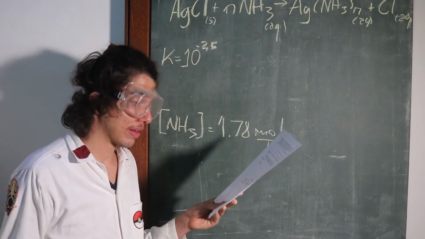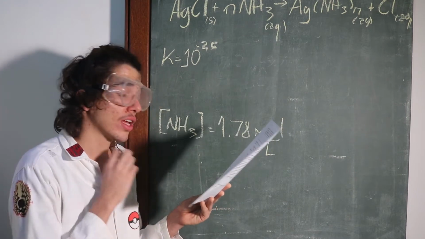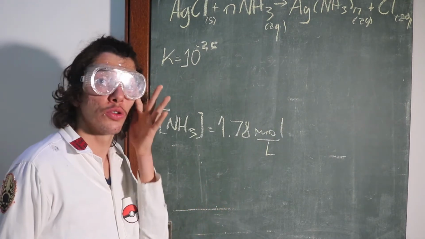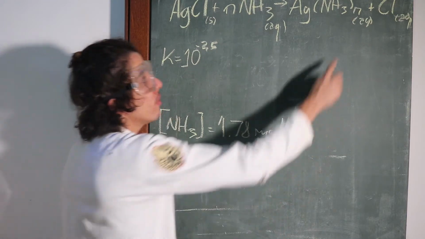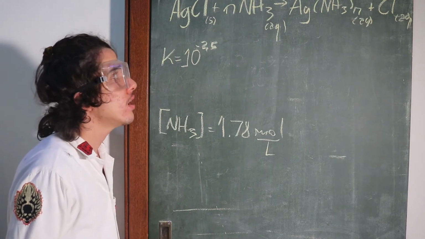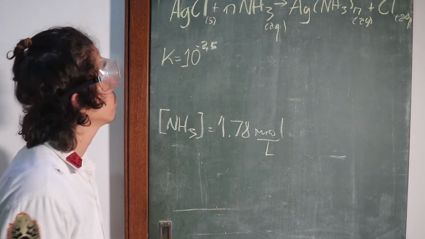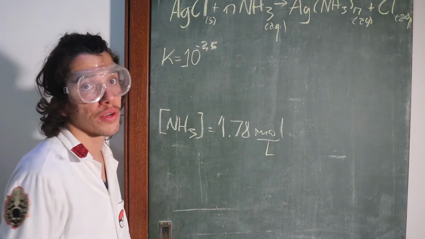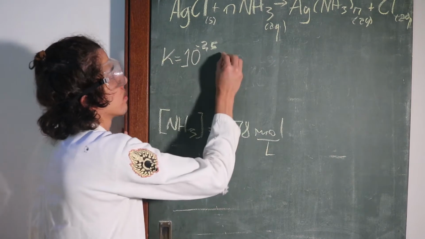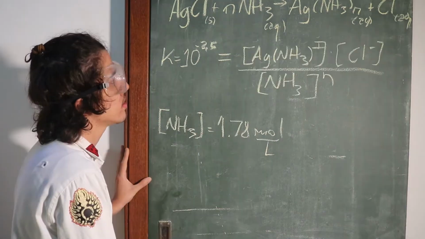Determine, I guess, the stoichiometry of the complex, neglecting dilution effects. So, what do we want to find out in this problem? We want n. What is n? At first sight, it also looks very crazy, but it's something we can do. So, let's work out this equilibrium constant, trying to represent it with math. Okay, this is what we have.